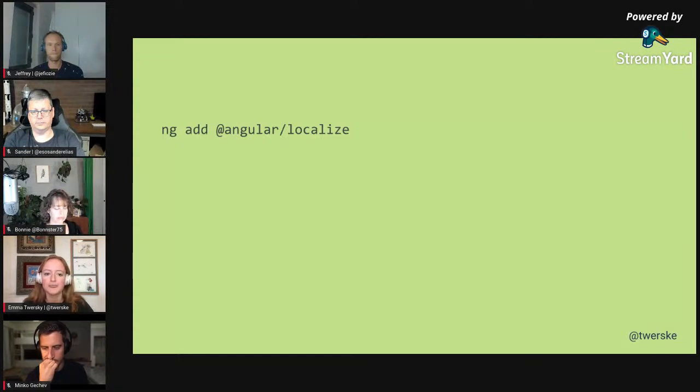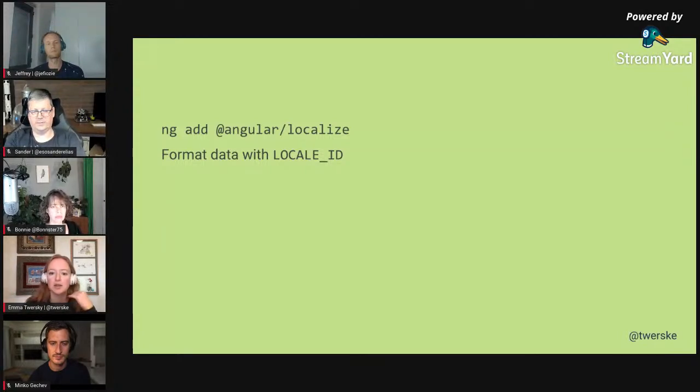The next thing you're going to do is we have 3 different ways to localize your information. So if you have data, you can just format it with a locale ID. And this is going to be something that you actually don't need the package for. So these are things like currency pipes, date pipes. Again, you'll see them used later, so don't worry too much about this now. But that locale ID is going to be the string that references where you're trying to serve that information to and where that actually is for that user.